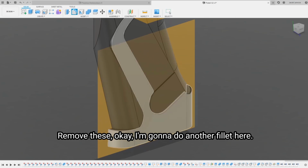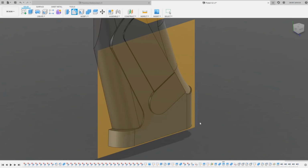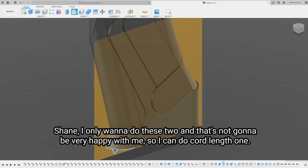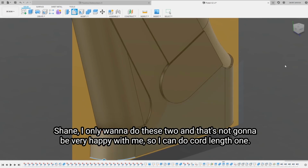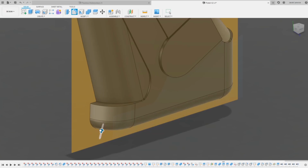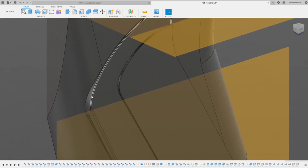I'm going to do another fillet here. Except I don't want this to be a tangent chain because I only want to select this bit. Fillet. Unclick tangent chain. I only want to do these two. And that's not going to be very happy with me. So I'm going to do cord length. One. Come on. Go. That will suffice.